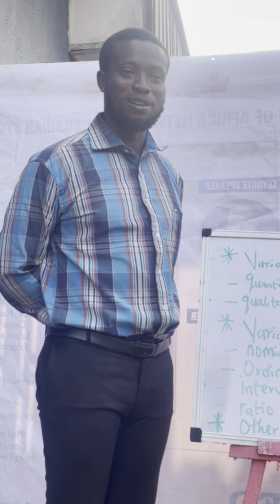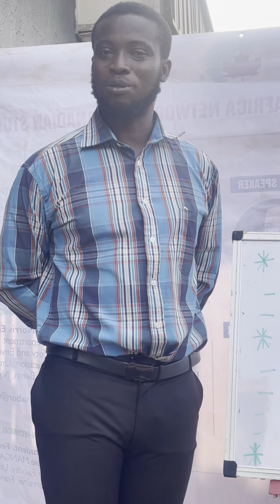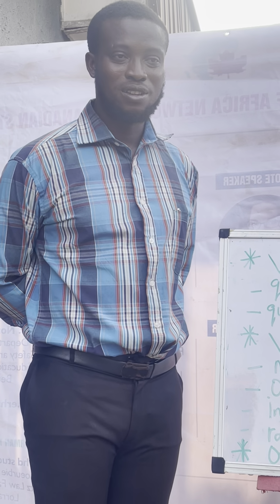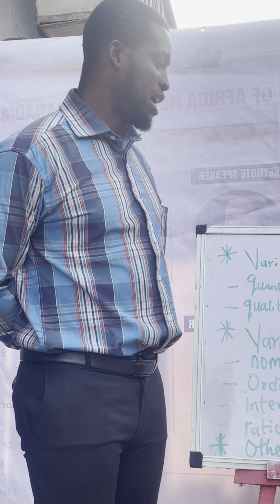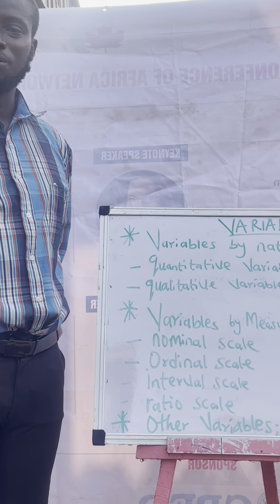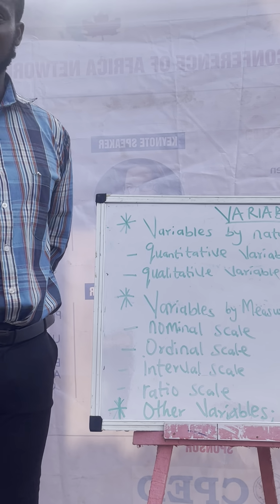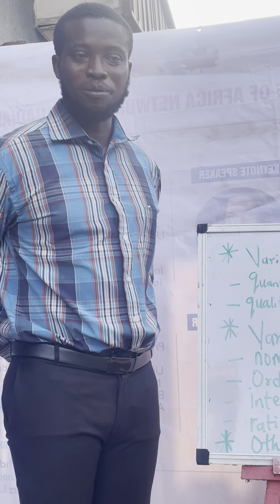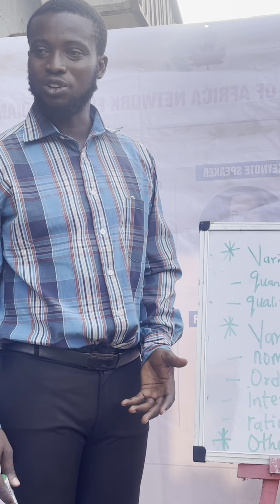Last week we talked about variables, where we looked at variables based on roles. In variables based on roles, we looked at independent variables, dependent variables, confounding variables, and control variables. So today we're looking at variables by nature. When we're looking at variables by nature, we're looking at how you categorize variables based on the nature of the data you've collected. You understand? It's how you collected it, not information you gather from your audience.